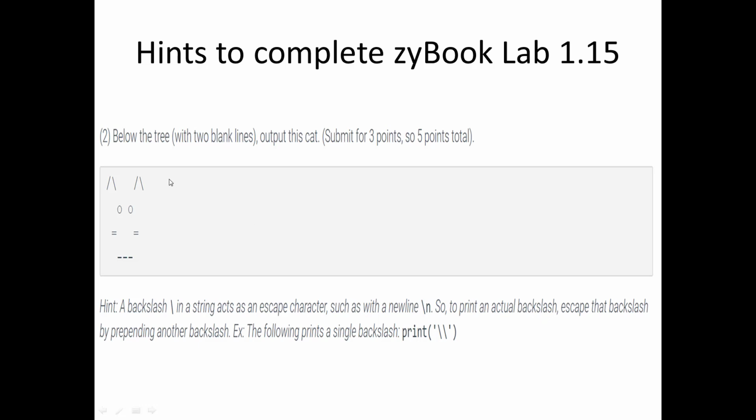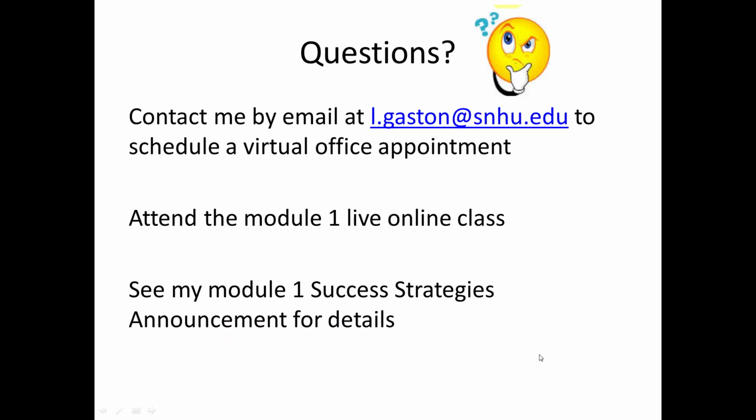So if you want to print an actual backslash like you do here, you're going to have to put 2 backslashes to tell the Python interpreter I mean to use this as a backslash, not a character to set up a new line statement. So be very careful about that, or the second part of the exercise won't work.